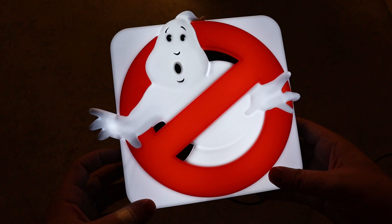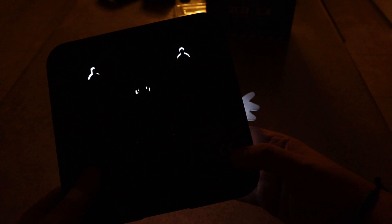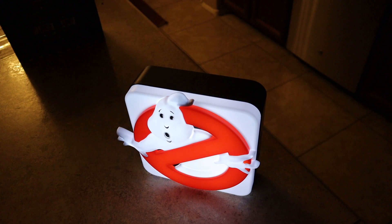And here we have it lit up with just the batteries this time around — no wires, no cables. Personally this is my preferred way to go. Obviously you're going to have to change out the batteries and will probably burn through them fairly quickly. I've got some Energizers in there, but I just don't want all those cords hanging off my walls in my game room.